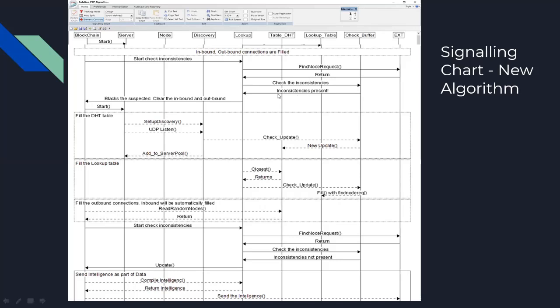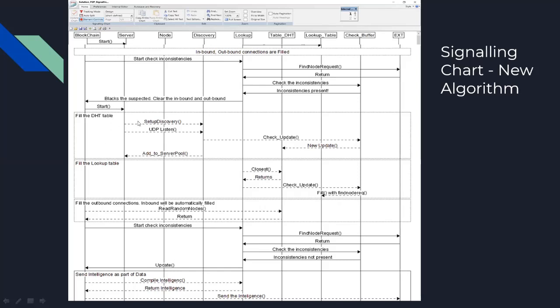Now the lookup module will send a request to the upper layers to erase all the connections and remove fillings in the tables. Now the upper layer will erase all the connections as per the request, and a fresh start to the server or dev P2P will be made.